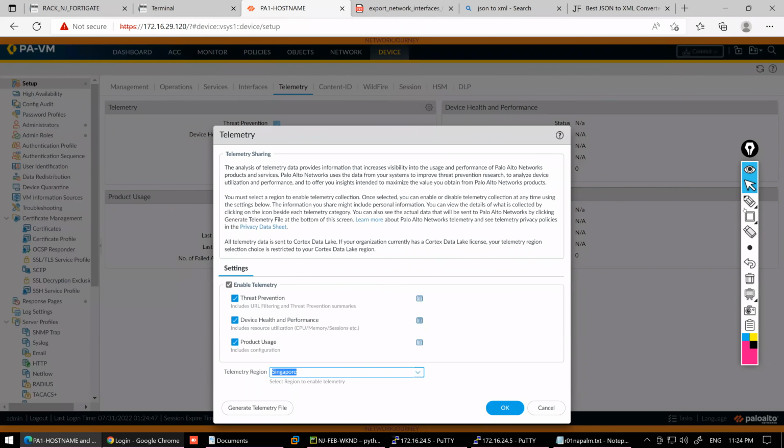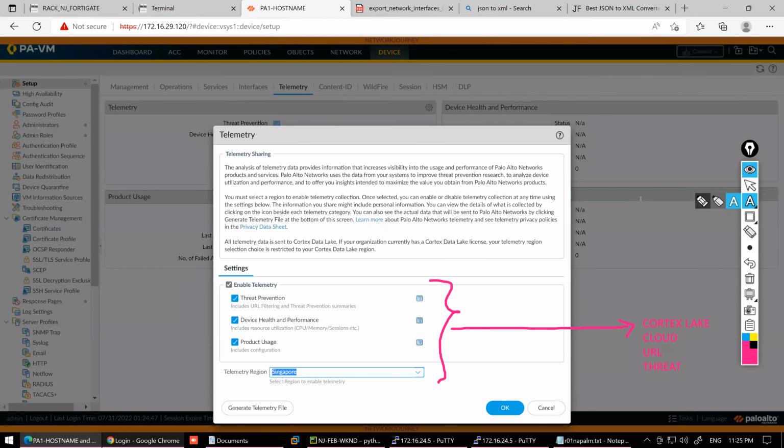Now, this information is going to be pushed to a cloud called Cortex Data Lake. This is a cloud feature which checks on the URL and threat prevention. This is also a different architecture.